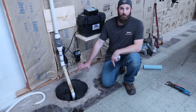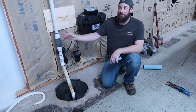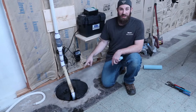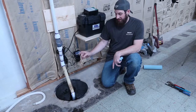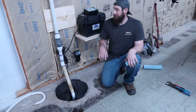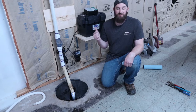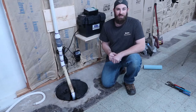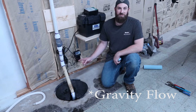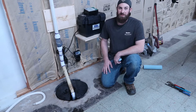I just want to make a quick point. I did misspeak earlier, and I said I had a 2 inch pipe that is outside. I have 2 inch outside running to a storm drain. It's inch and a half inside, so it's standard pipe. That's what comes on there. So I did misspeak about that earlier in the video. So inch and a half inside, 2 inch drain tile outside to go to the storm drain. That way, obviously the bigger outside gives you a good gravity pull. So it is inch and a half coming off of the pumps, just so you know.